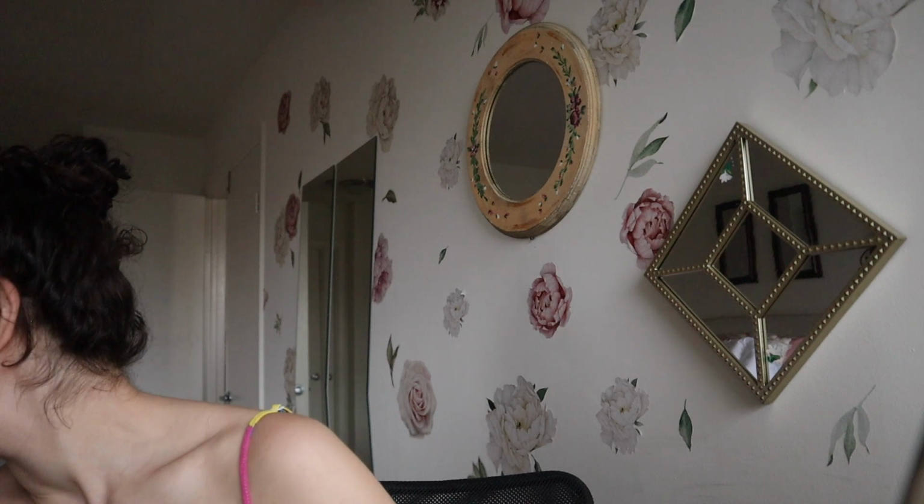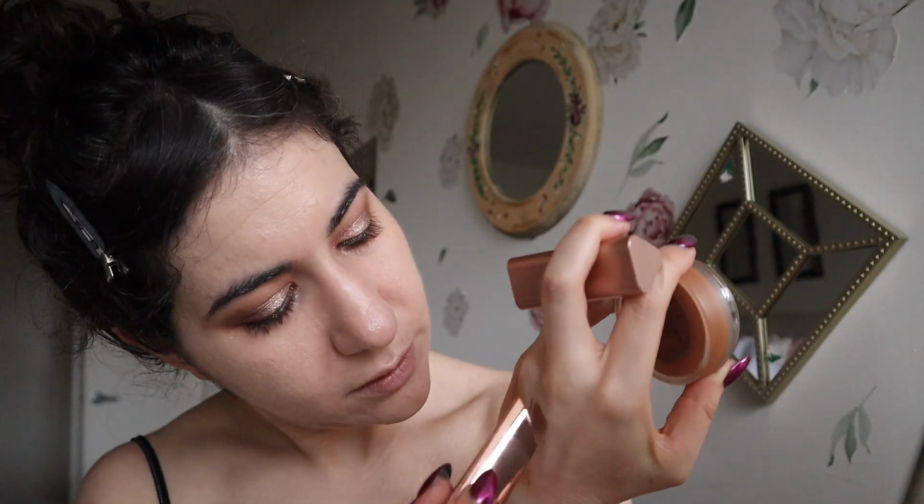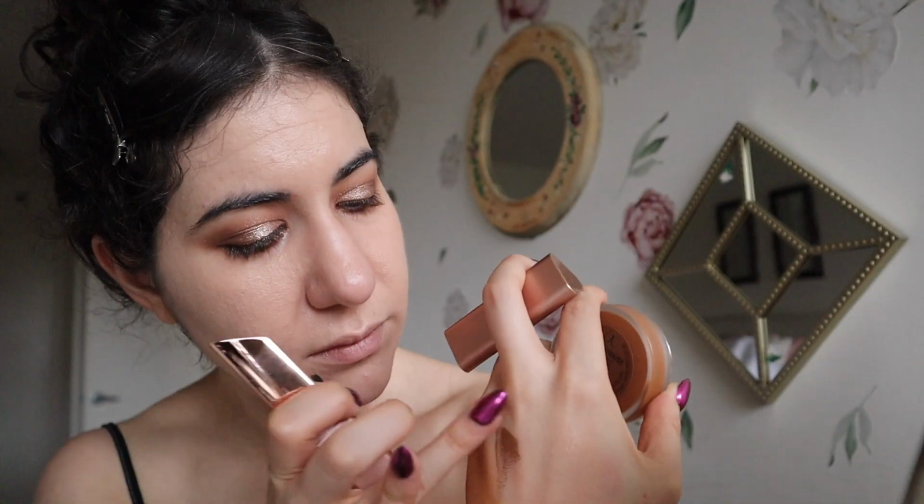But I do have another one that is relatively new to me from LYS. Are those similar? No, that one is much more neutral. I'm gonna use that one. I'm gonna put that on the back of my hand and then put on my face. I will give this to a friend. Sorry, friend, that I've stuck my hand in it already. I was really excited about that, so that's a little bit disappointing, but that's fine.